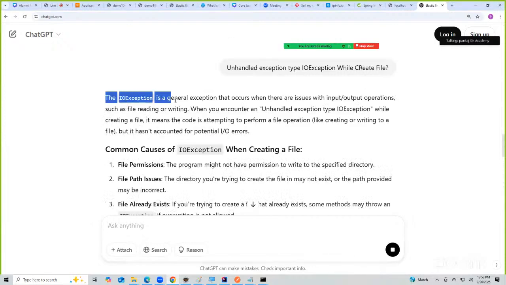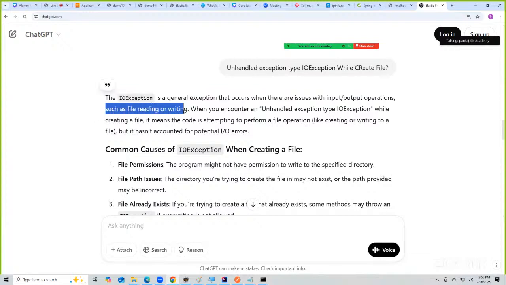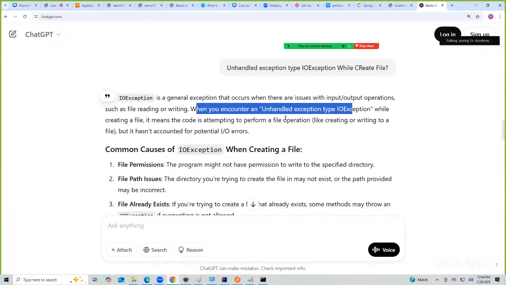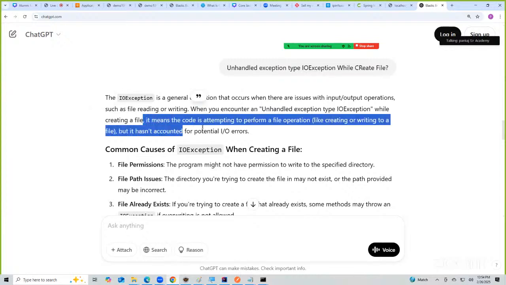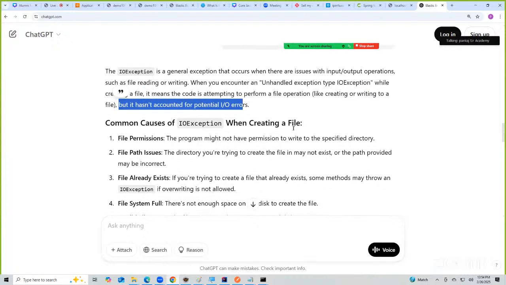IO exception is a general exception that occurs when there is an issue in input output operations, such as file reading or writing. When you encounter an unhandled IO exception while creating a file, it means the code is attempting to perform file operations like creating a file or writing to a file, but it hasn't accounted for potential IO errors.